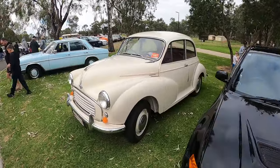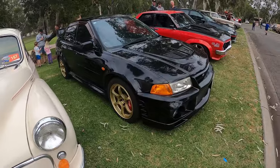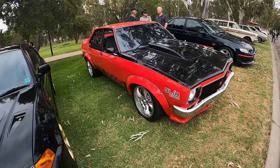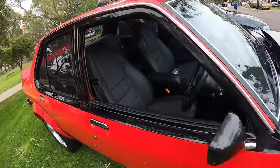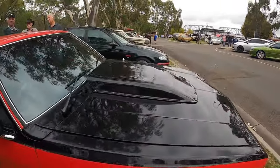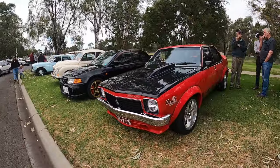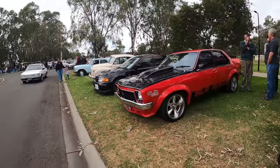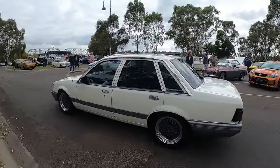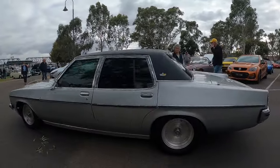This little Morris is cool. These are the new JAT plates which we can get here now. This is - I apologise, I can't remember the guy's name - but he's got that red HQ wagon GTS that I'll see around a bit. This is another one of his cars as well. His VK is pretty cool. Awesome. Simmons wheels. The Statesman is rad as hell - that's a cool car.